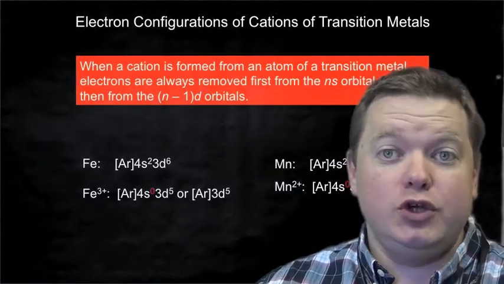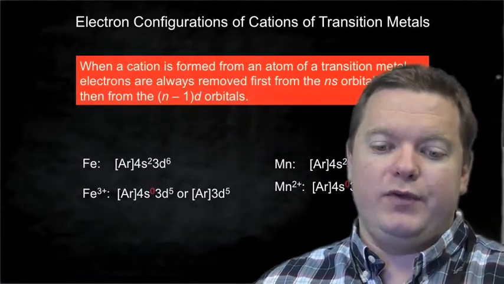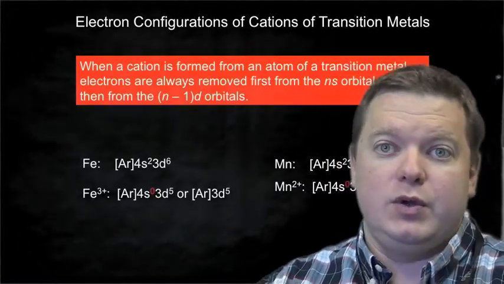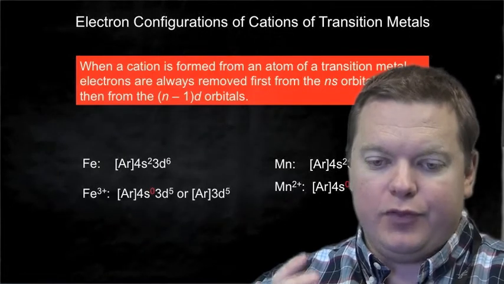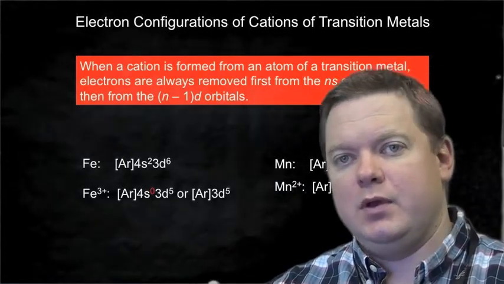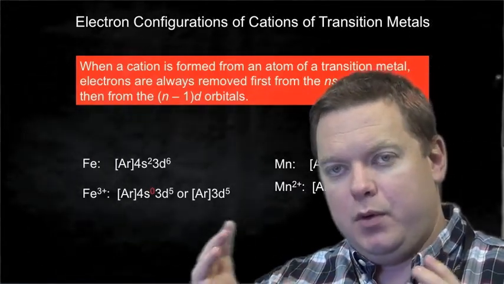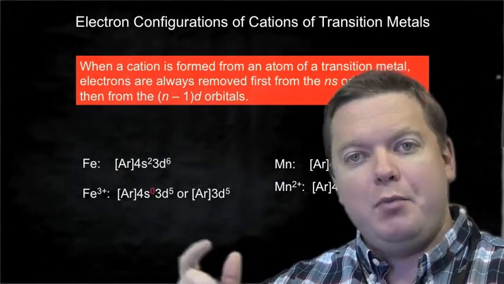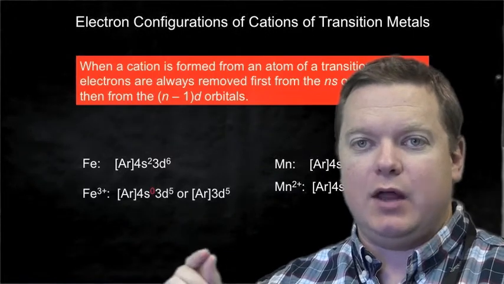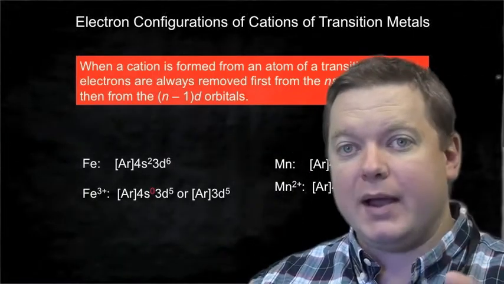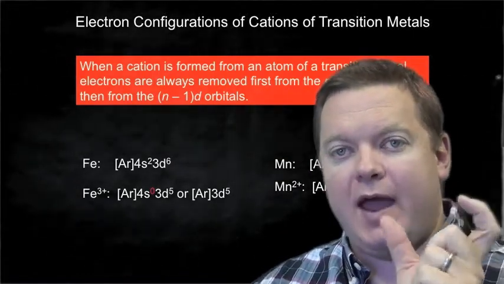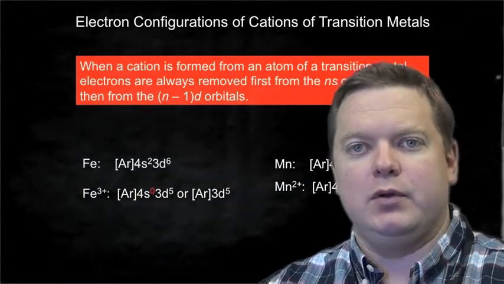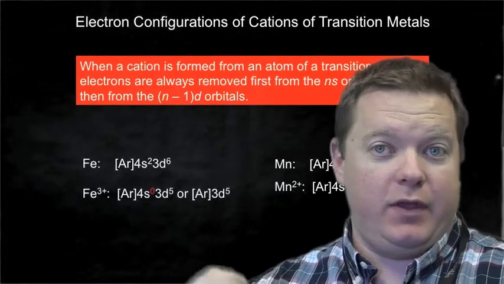If we look at the iron 2+, for example, if we took 2 electrons away from that, we would think we would go to Ar 3d6, where we have now no s electrons and then 6 electrons in the d. But we can see if we take one of those d electrons and promote it back into the s, now we have a half-filled s orbital and a half-filled d orbital, which is more stable than the other arrangement.